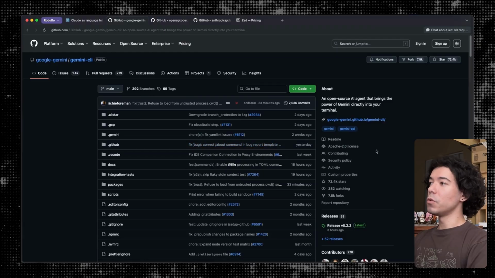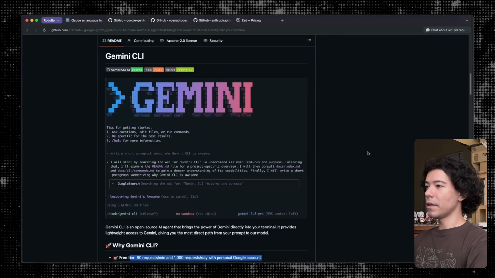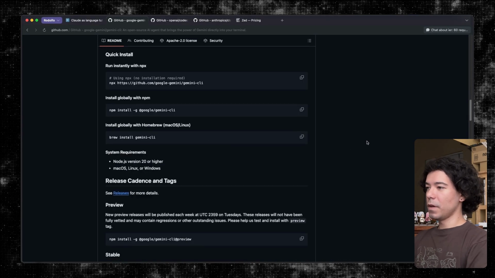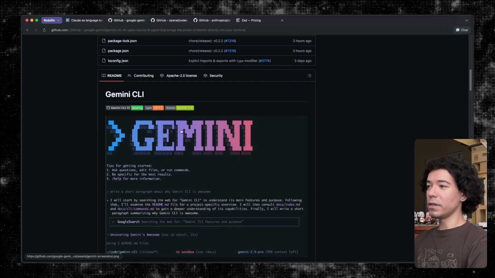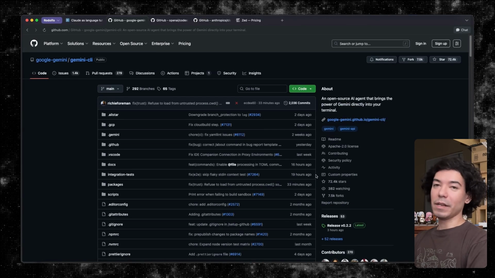We also have one from Google, which is their Gemini command line interface. And this is what it looks like, text-based. One really nice thing about the Google one is that it has a free tier, which is pretty generous, about 60 requests per minute, 1,000 requests per day with your Google account. So I guess you have to log in, and then they'll just give you that access to the free tier. So if you don't want to spend any money, this is a really good way to play with this and get a lot of value from it without spending a single cent.